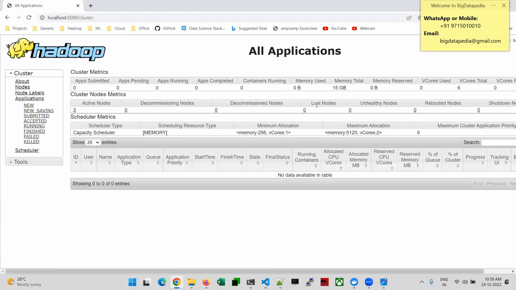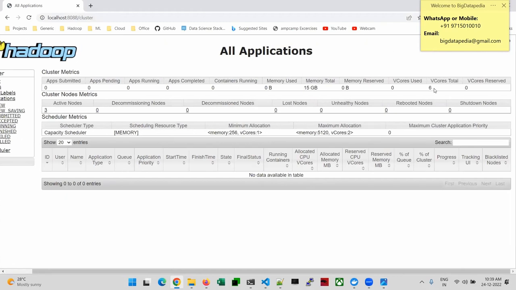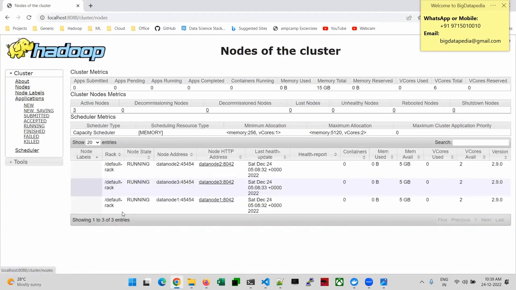For the three-node cluster, I assigned 5 GB RAM and 3 cores to each. Based on that, it is going to be reactive. So these are the node informations. Three data nodes are running, and with respect to the three data nodes, 2 cores are assigned to each, because this is a single-node machine, but I created it as a multi-node setup for our future practice as well. That is the main reason I created it like this.